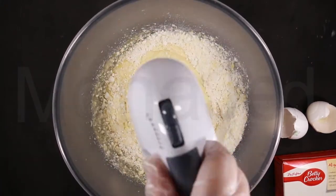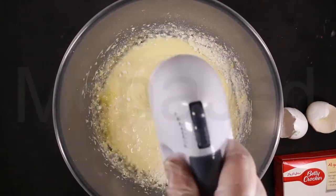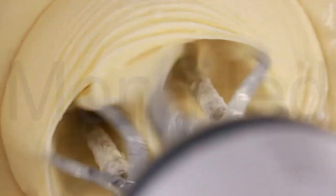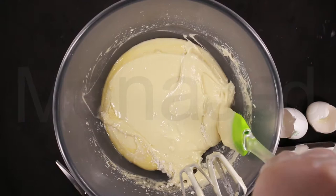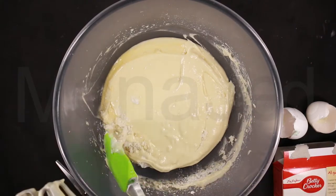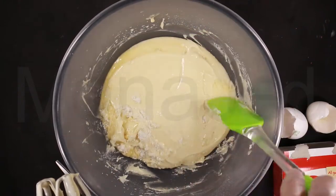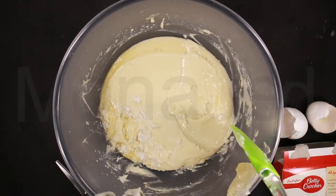In a large bowl, I've added all the ingredients together and now we're going to beat this with an electric mixer on low speed for 30 seconds. Then on medium speed for a minute. Please make sure you're scraping the bowl sides occasionally because you want the batter to mix evenly. Okay, now that's done. Again, beat on medium speed for another minute.